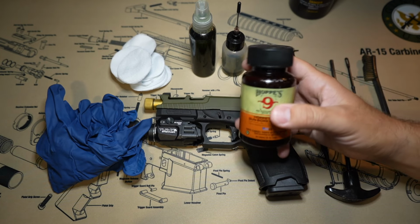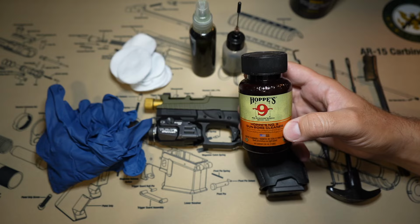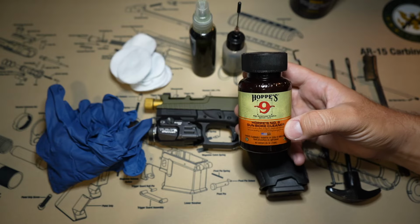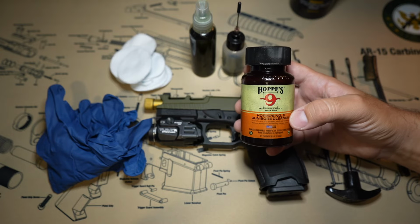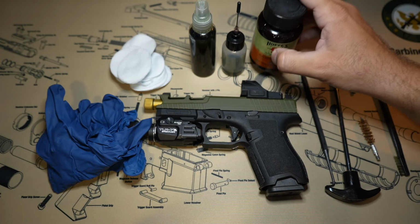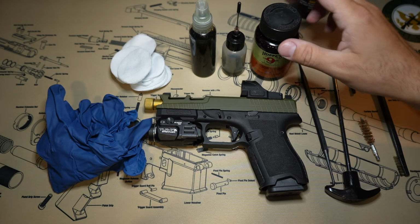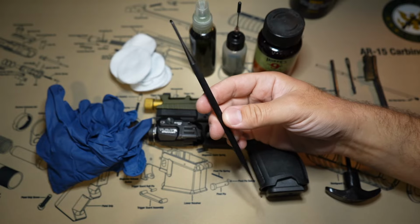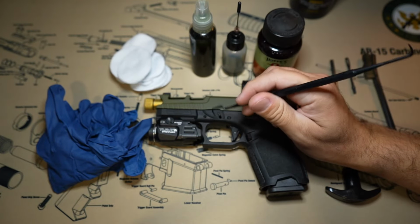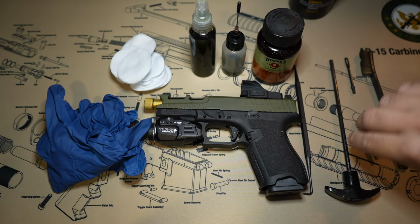Now, if you run into some serious filth in there, a lot of residue, carbon buildup, you might need a solvent. This is a solvent cleaner, a Hoppe's No. 9 gun bore cleaner. Really scrub out that barrel. If you've shot a lot and have not cleaned it, you may need to get some Hoppe's No. 9. Over here, Tipton plastic picks. These are for getting really deep into some of those little tight spaces and rails.